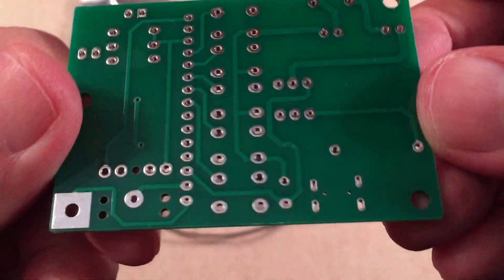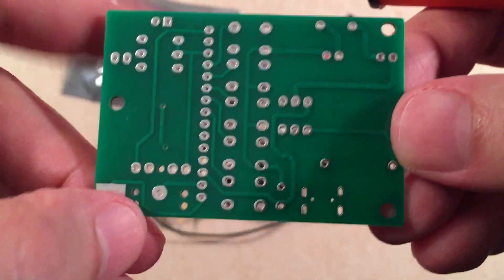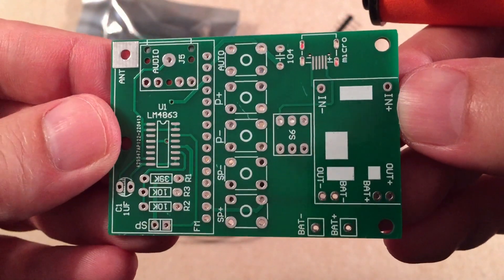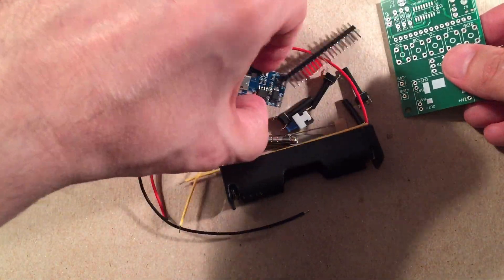Pretty neat. These kits are nice — they've got really nice through-hole joints and usually minimal flux is required, or not even needed. So components will attach really nicely. There's the PCB. What else do we get? We get a charging board — this is cool. They actually have a breakout board for this.